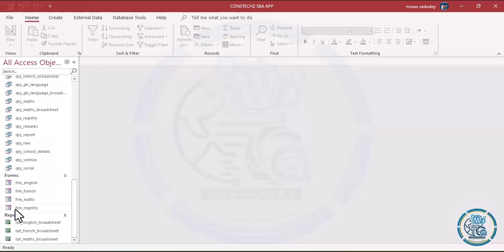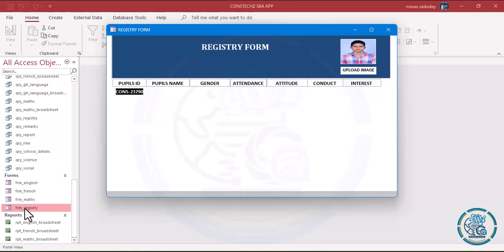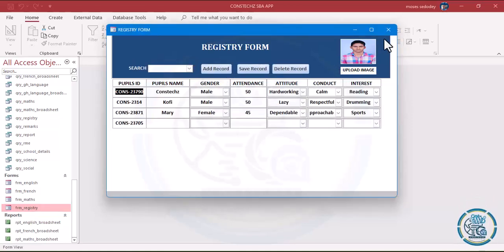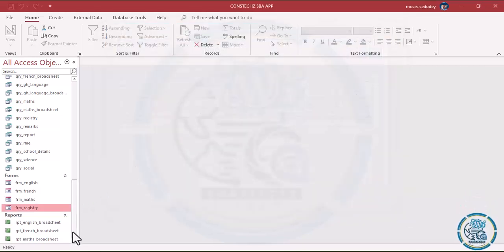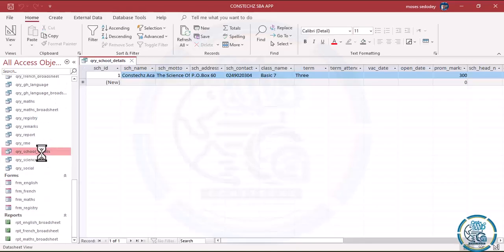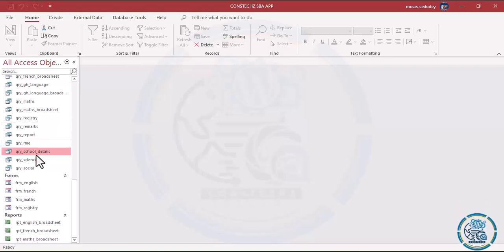So in our previous lesson, we were looking at the registry. That's what we were working on. No, not a registry form. I believe we were working on the student details. Yeah, the student details. It seems like mine wasn't created, so I have to do that. Okay, I have saved it, but I don't know how it appears not to be here.